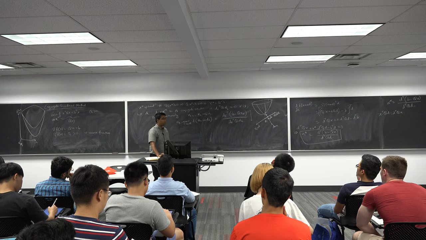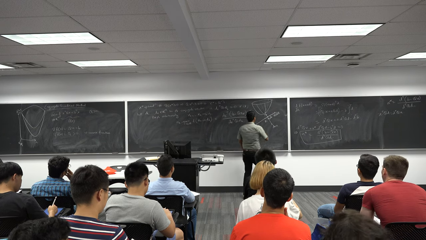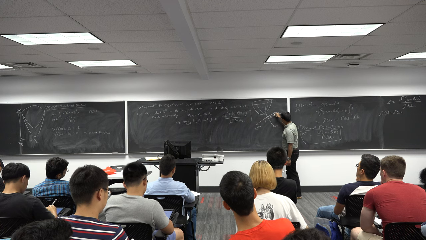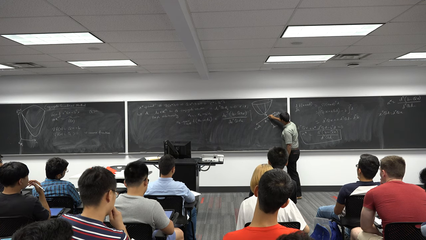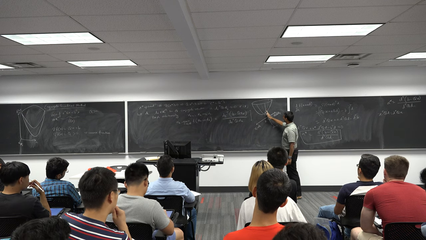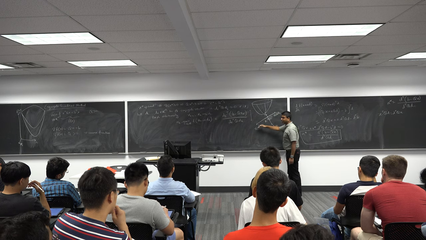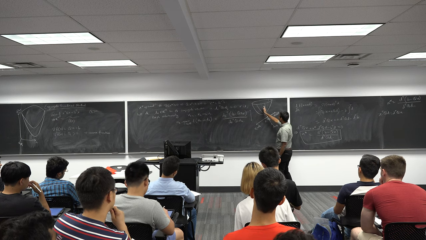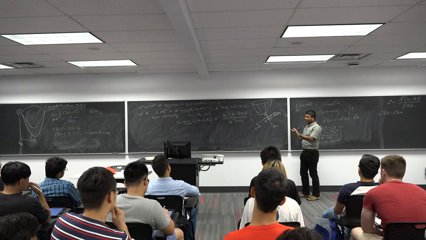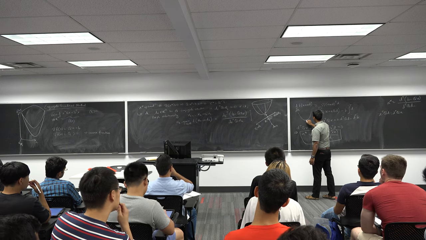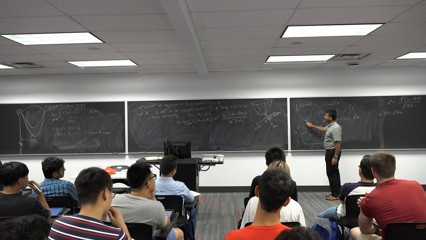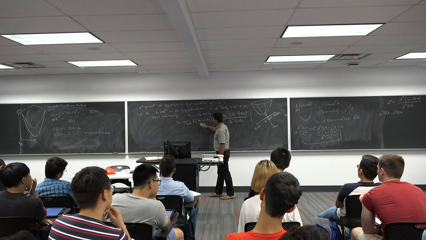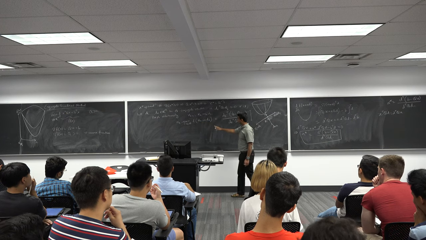Let me go over it once more. So this is my function. This is my x1, which I've picked arbitrarily. This is my d1 direction. I look at the cross section of the function in the direction of x1 plus d1 and x1 minus d1. These two lines are going all the way to infinity. And I want to minimize the function. So you look at the cross section of the function, which looks like this, and you want to find the point right here at the minimum. And that's what we are doing by solving this minimization of the function xk plus alpha dk as a function of alpha.